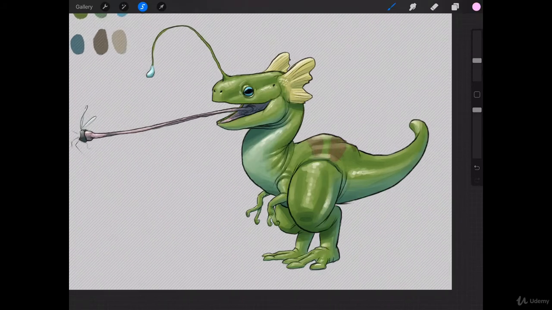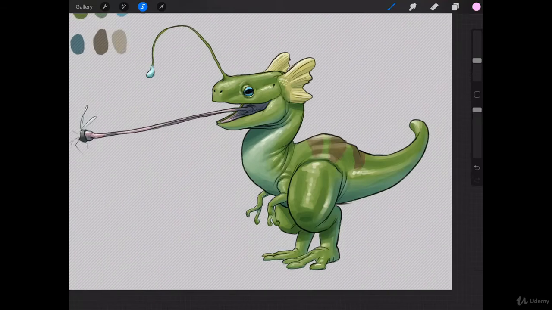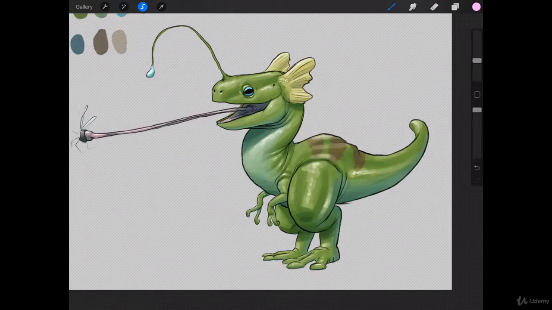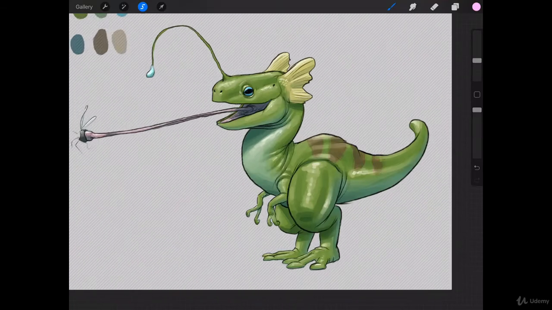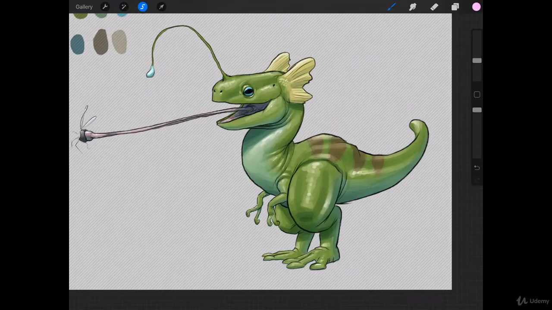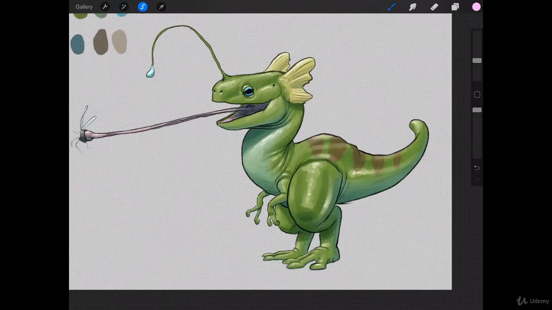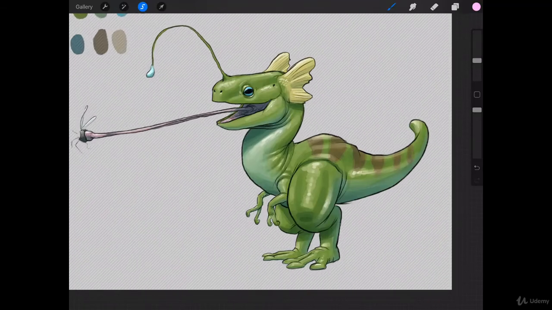Okay, so I'm just doing these shadows all along the back of his body. You can see even though the original color is pink, it ends up kind of evening out and looking a lot better once it's actually on him. Okay, so I'm going along his back, filling these all in. You can experiment with this.